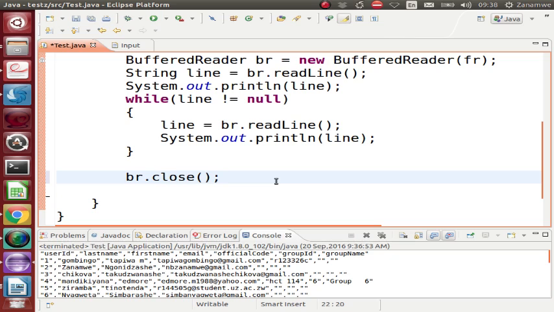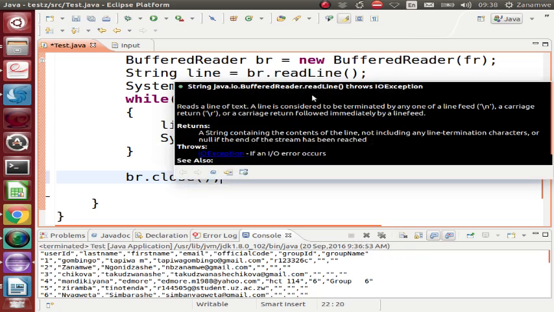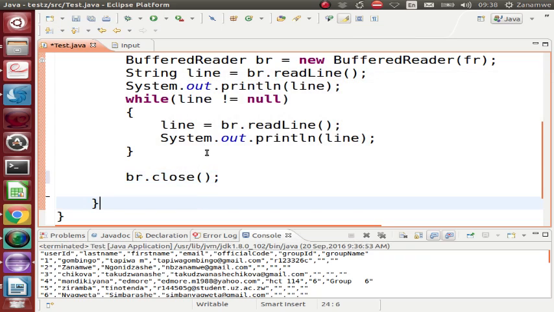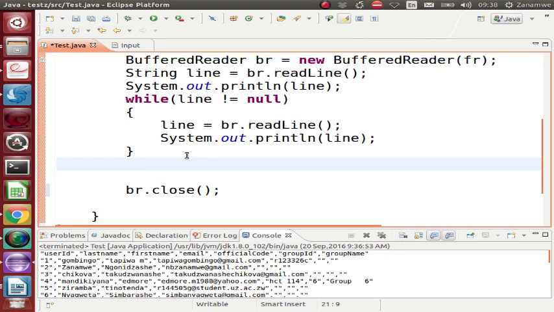So that's how you read input from a file using that method, the read line method. At times you might want to read and perform some calculations and so on. Here we are just reading a line at a time. But you can actually read a word at a time instead of reading the whole line.